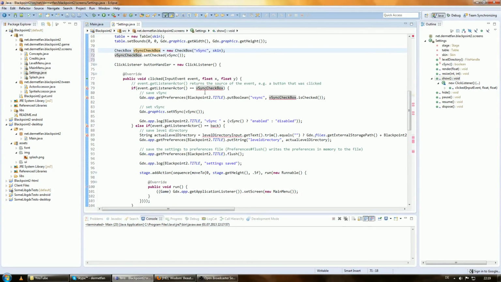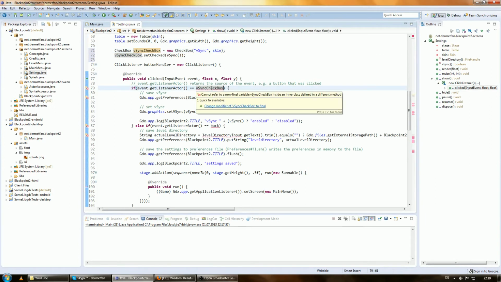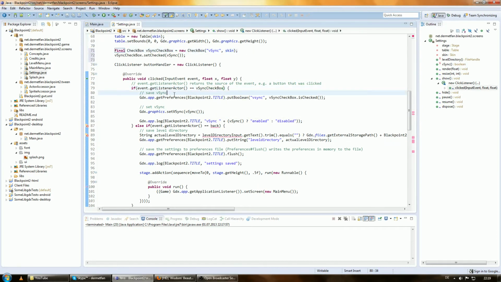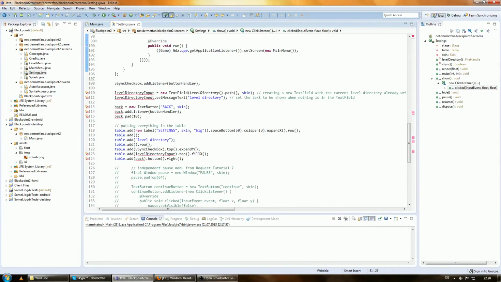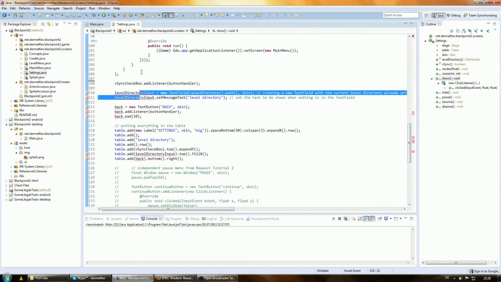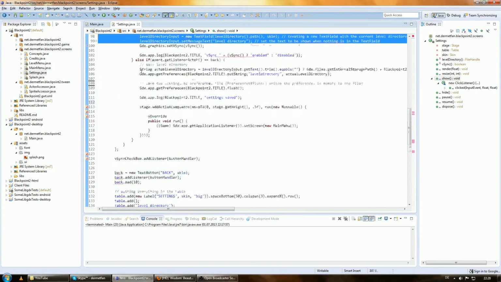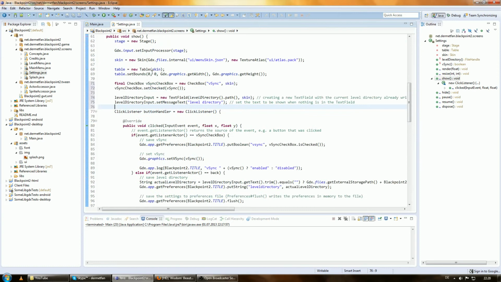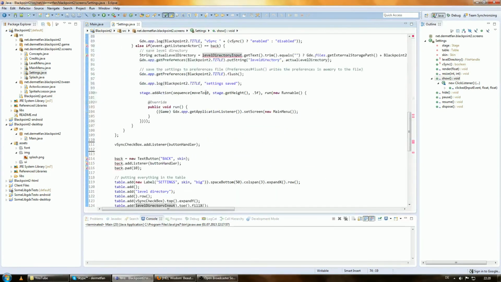Checkbox. We already got the checkbox. What is it? Okay, we have to change this to final because of some Java stuff. But we just set the checkbox once anyway, so we don't care about that. It's okay being final. Also, the level directory input is allowed to go up there. Text field, and we are going to make it final again.